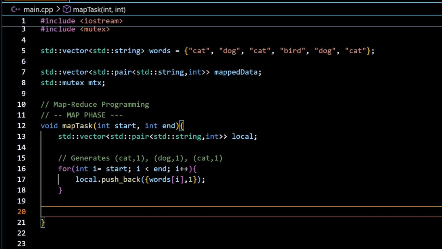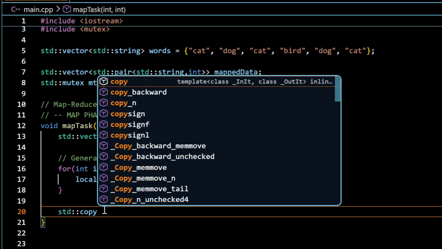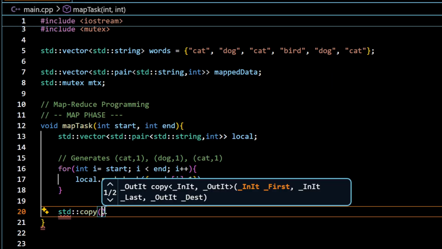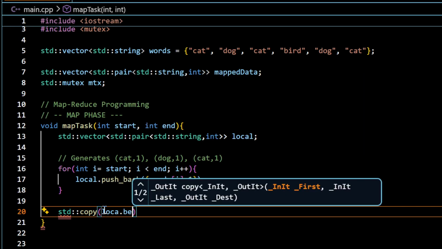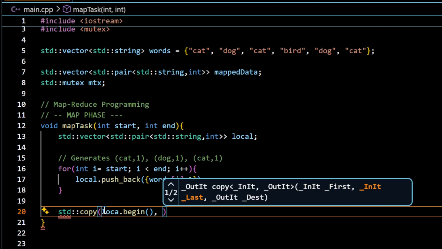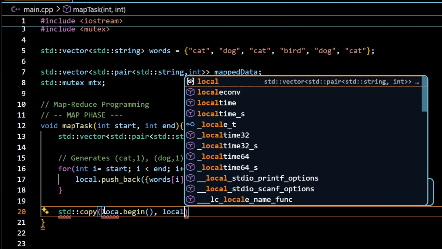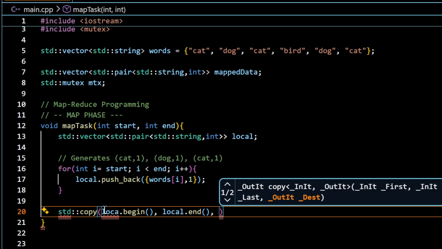And the next step we do here is we want to copy this local data content into this mapped data. For that we want to use the STL algorithm, and it needs you to specify the range from where you want to copy. We want to start copying from local.begin, and we want to copy up to the end, and then where you want to copy.